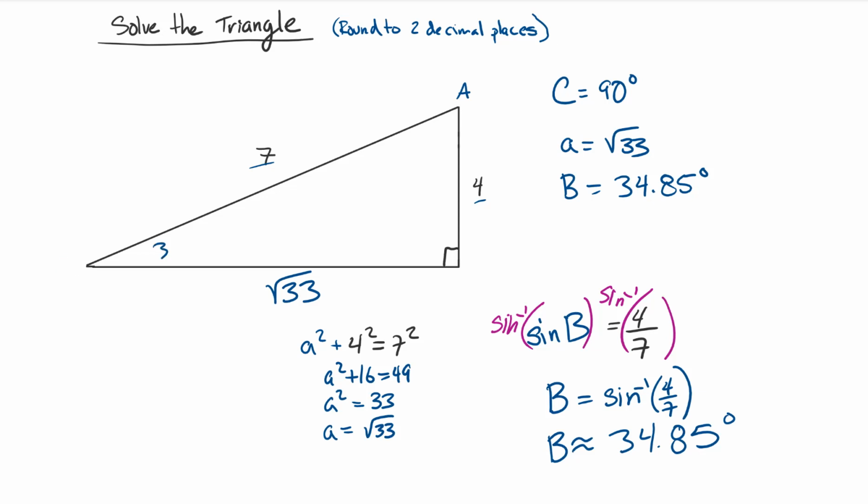I'm going to put it inside the triangle, but I'm trying to write like you would see in your text. Now, the only thing we're left to go get is A. Do you want to hit it with another inverse to solve this, or will you go with the fact that the sum of the interior angles of a two-dimensional triangle is always 180? So A is equal to 180 degrees minus the other two angles, 90 and 34.85. So we subtract it out.